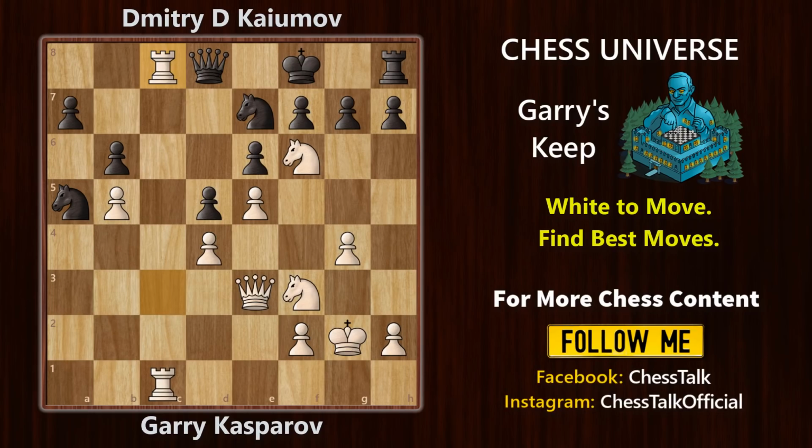Black obviously takes back with the knight, and now, can you find the best move for white in this position? Well, he decides to sacrifice his rook for the knight. And surprisingly, black just resigned in this position. The point is that the queen is pinned, so he has to take the rook.